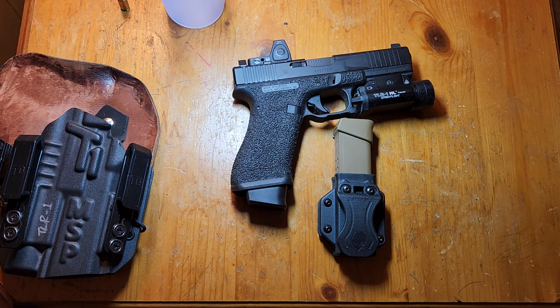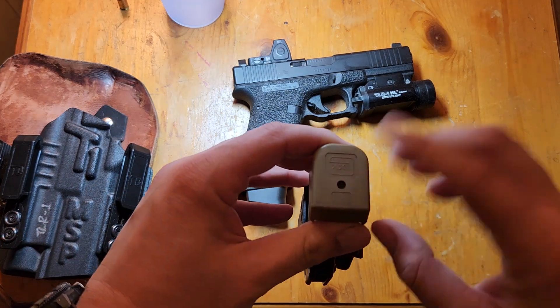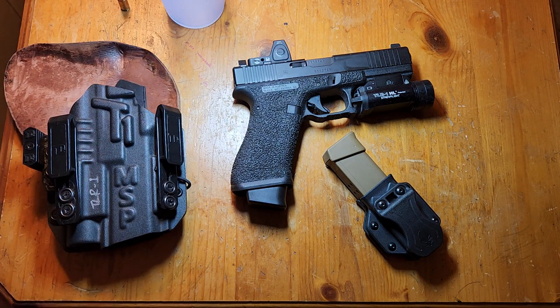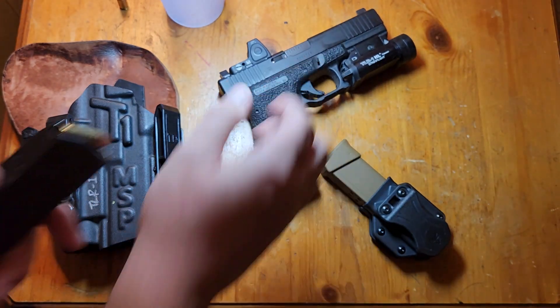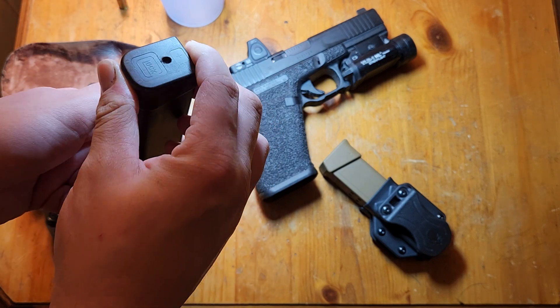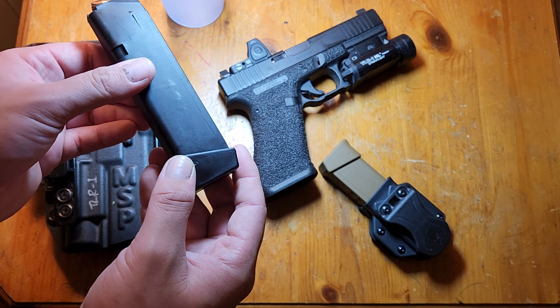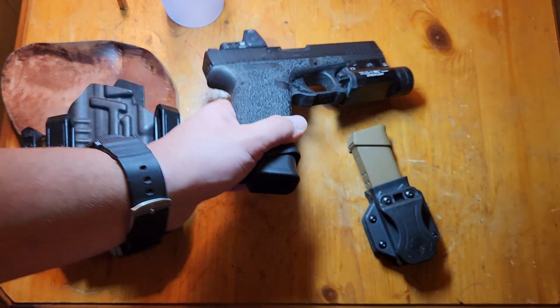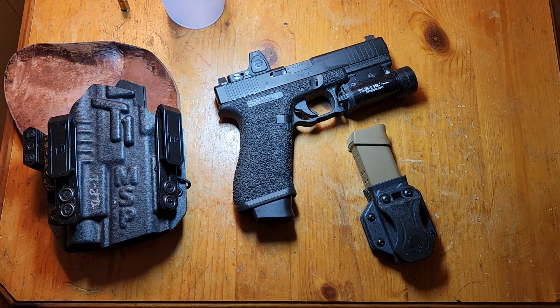That was it for the day other than Christmas presents for my girlfriend and some leftover food. Just a short one to show off the new toys. Putting this mag extension on was a pain in the ass — they're really hard to get off because the button isn't flush. I did it in the car since I was impatient, and I kind of marred it up a little bit, but not too bad. If it blows out the bottom, I'll let you guys know — I won't hide it.